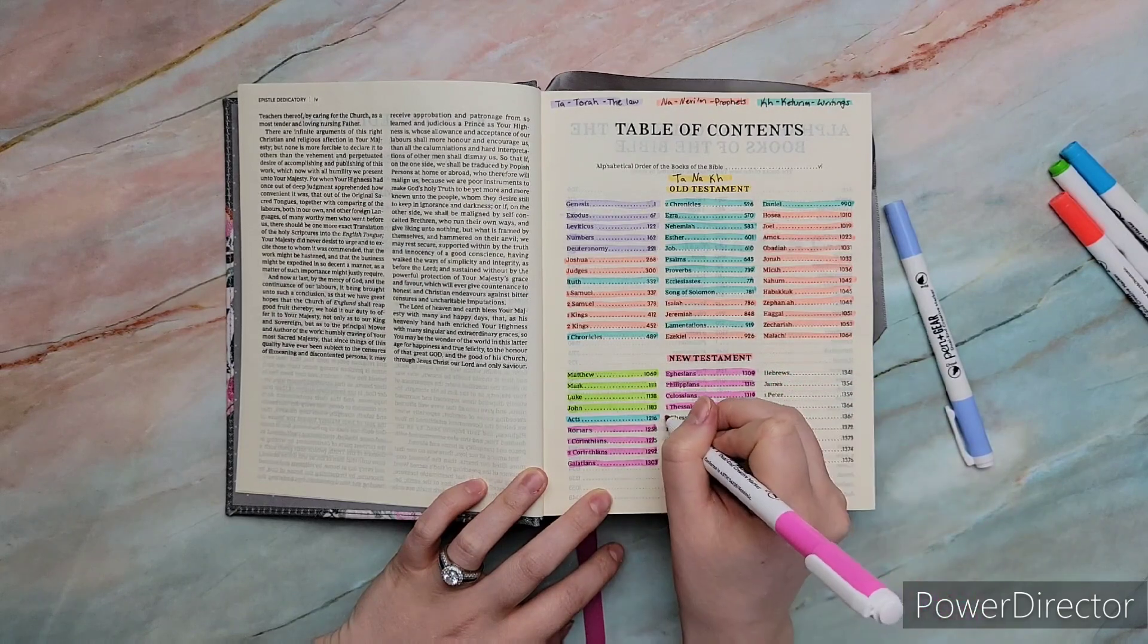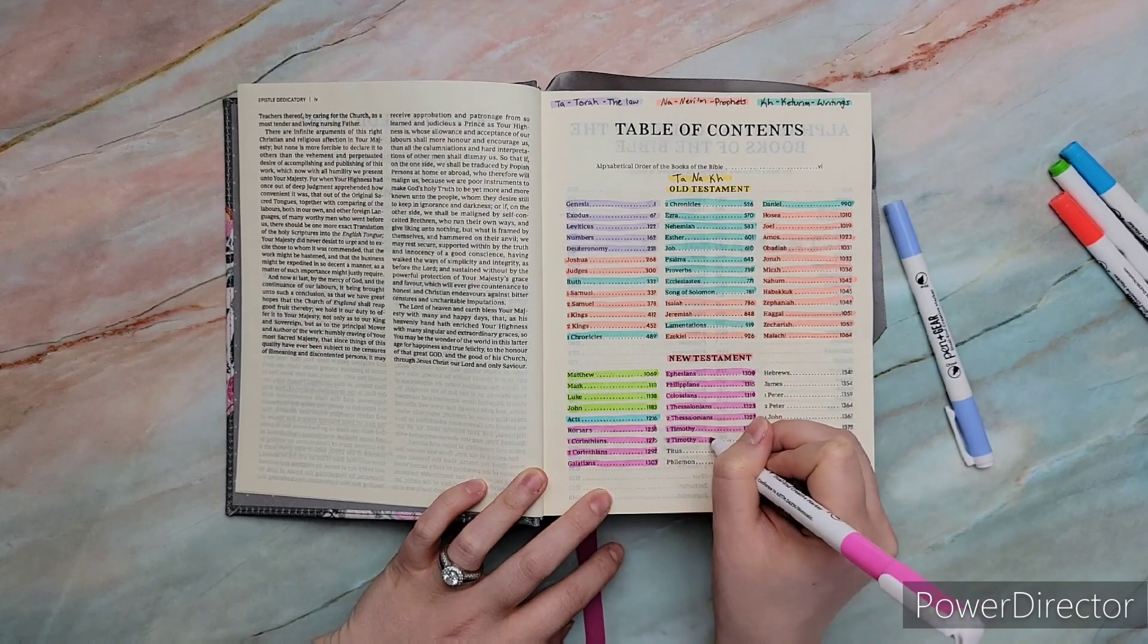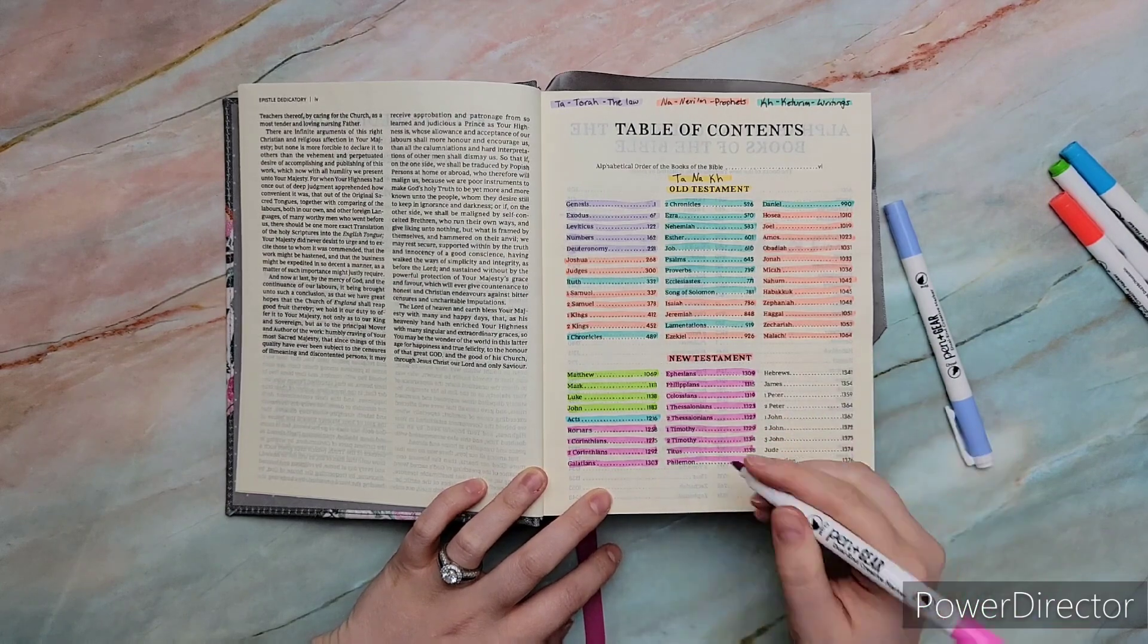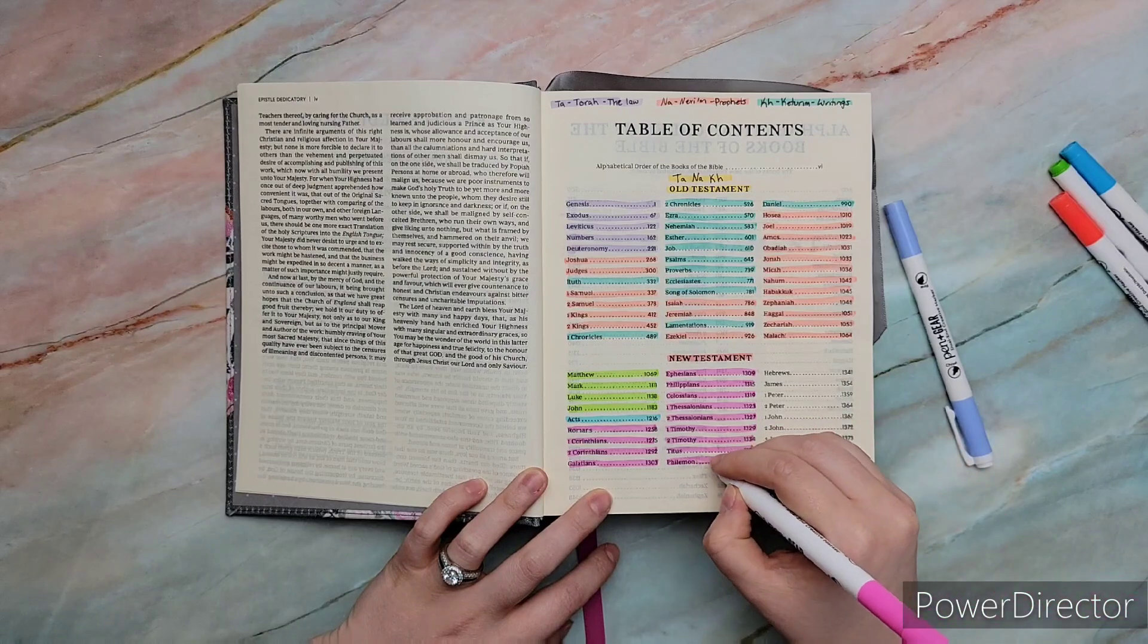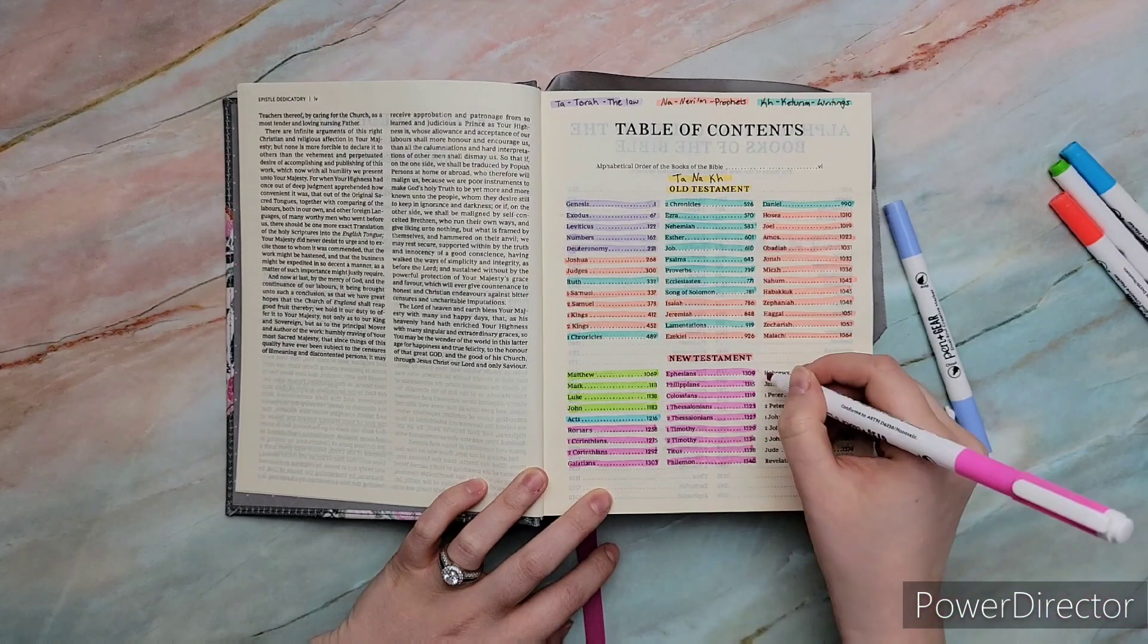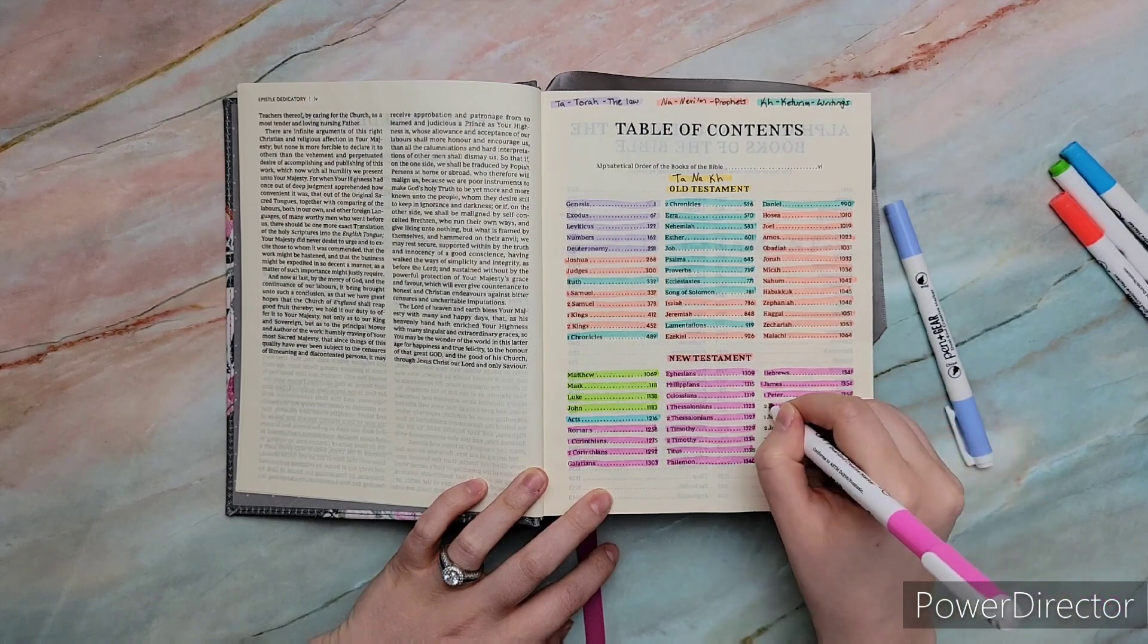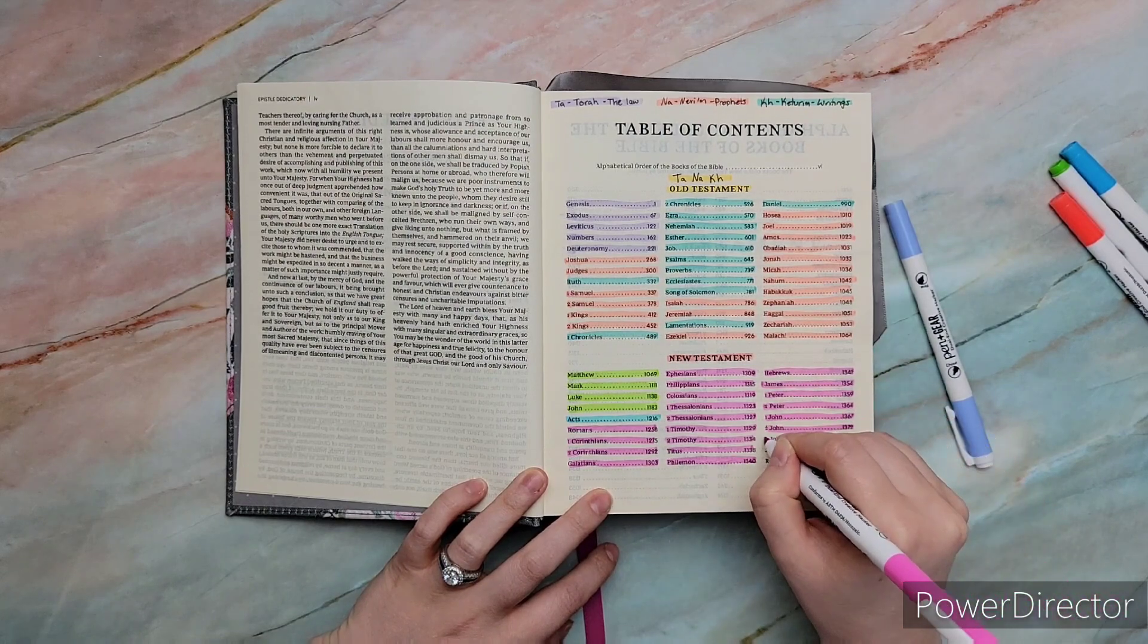Then, we have an historical narrative of the first years of the Christian Church in the Acts of the Apostles. We then have the Epistles, which are letters of advice, instruction, and exhortation to the local groups of Christians and to people themselves.